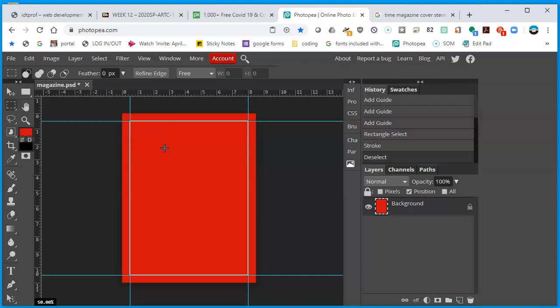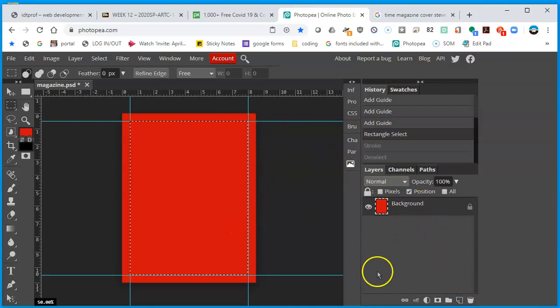Now, I've been very excited about doing this, so I skipped a major step. But that's fine, because we can just learn more by making some mistakes. See, I have my history up here, so I can go back to the stroke. This is where I originally laid down the rule, and then I can go back to rectangle select. That's when I actually just make the selection. So now there's no line. My mistake was that I didn't want to draw the ruler, or rather the white line, directly on top of the red. I want it to be in its own layer.